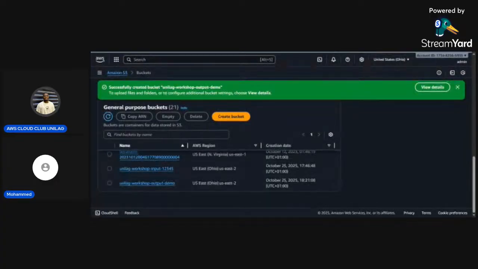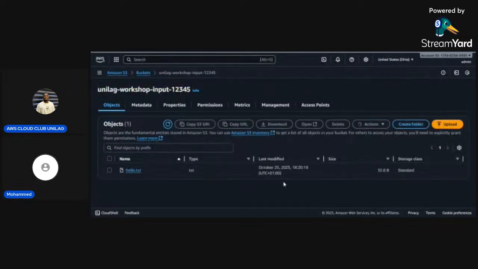And can you share the code as well, the Lambda code? Yes, share it with me here on the chat. Oops, I've shared it already. Yeah, thank you. Okay, so now let's upload. Let's upload again and see if it works.